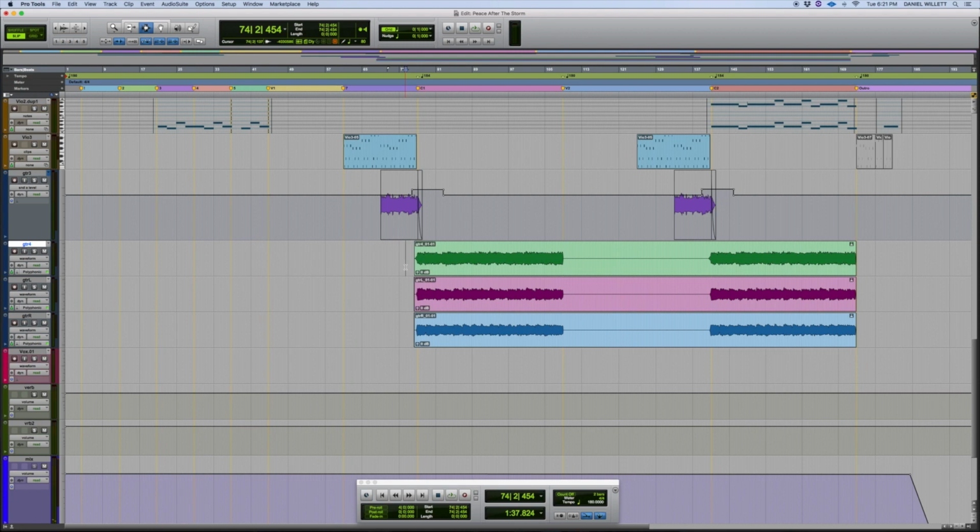Honestly, that's a big tip in production: try things until you find something that works and accomplishes what you are going after. Sometimes you don't figure it out right away, but just keep trying until you get that thing that works. In this case, those guitars really helped elevate that chorus where I wanted it to go. So let's play on from there.